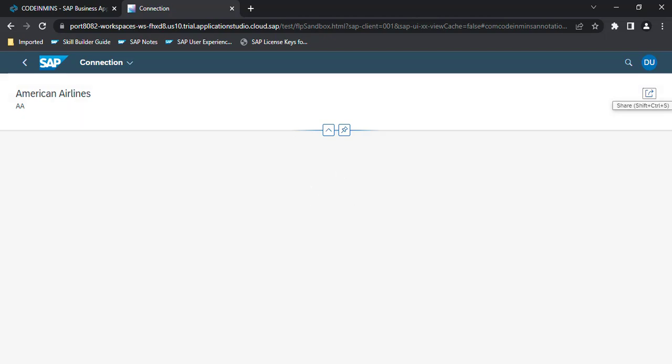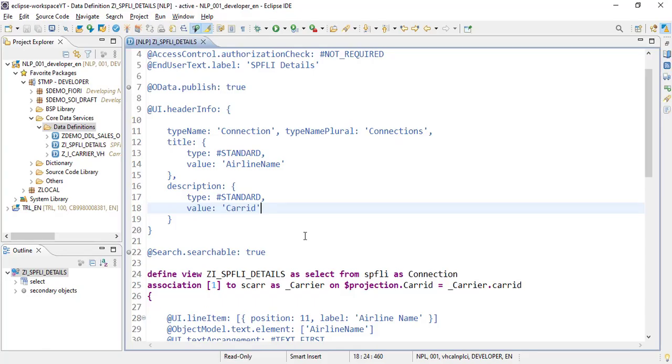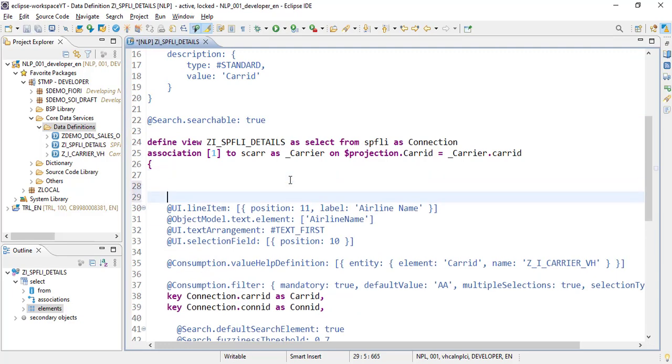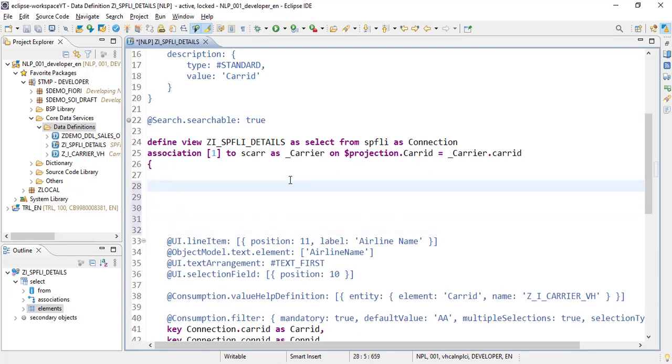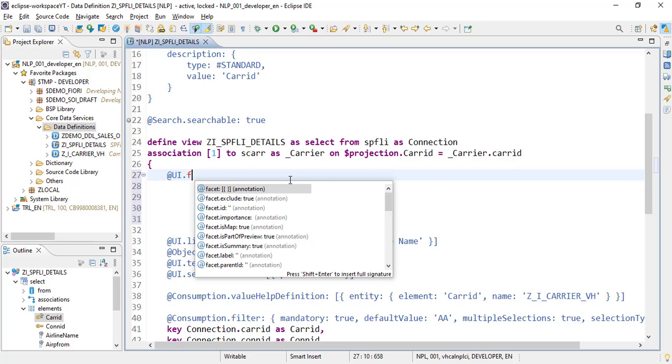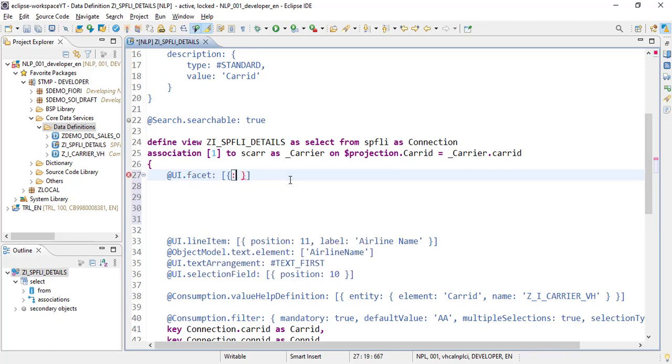For that we will add some more annotations on the top. The next UI annotation is the facet annotation, UI.facet.